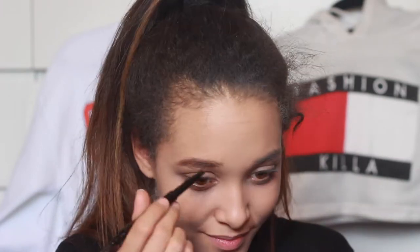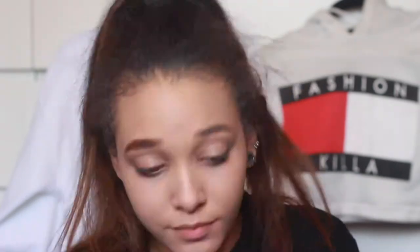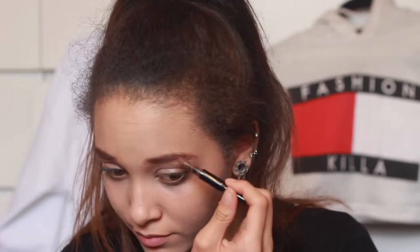It looks way worse in person. It matches the ends of my hair but definitely doesn't match the top. What the hell was with the brows? There's no brunette shade — it's either black or Auburn. Putting them on it felt like wax, just slicking them down. You can't make a tail with them because the colour is just so off. And because it's 3-in-1 it has a powder, but the powder — don't even use it. It's a sponge applicator for the powder and it's really weird. Wouldn't recommend. I'm not happy about this — the brows are so, so light.